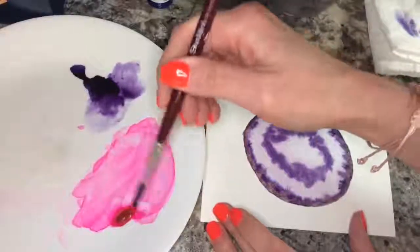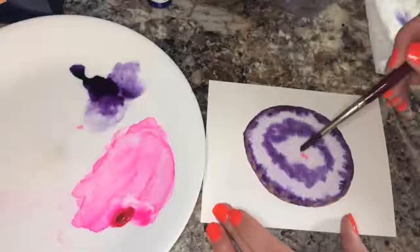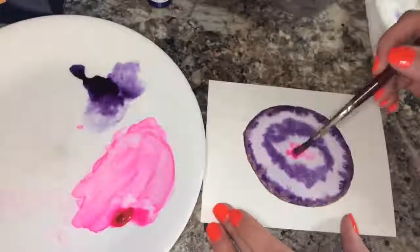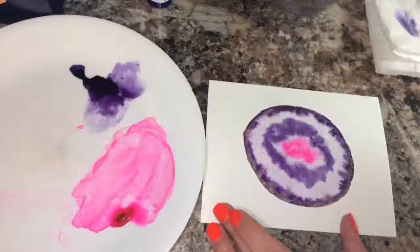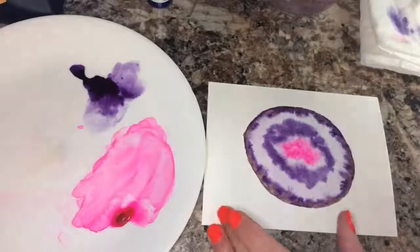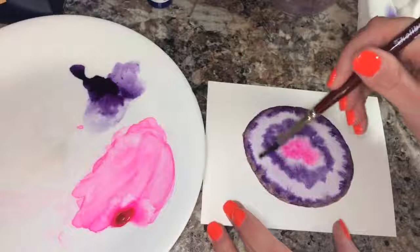All right, so you know what? I am going to take some of this pink color, and I'm going to add it to the middle. Ooh, that looks good. See, that's what's really cool about these. There is no one way to do it, and you can't mess up because, like I said, if you've seen one agate stone, you've seen one agate stone. There are no two alike.